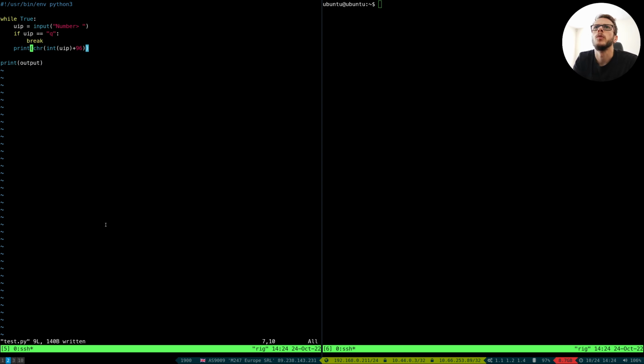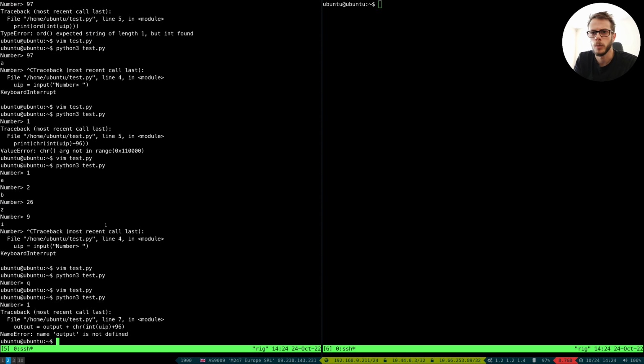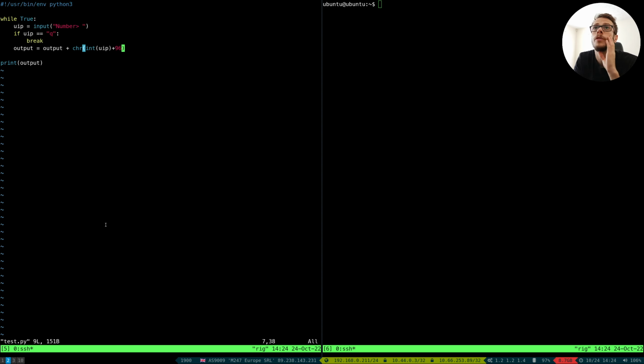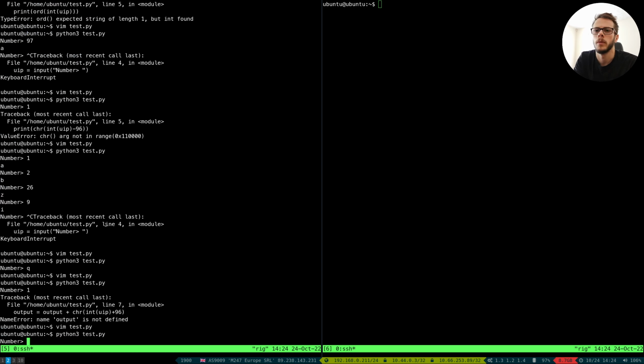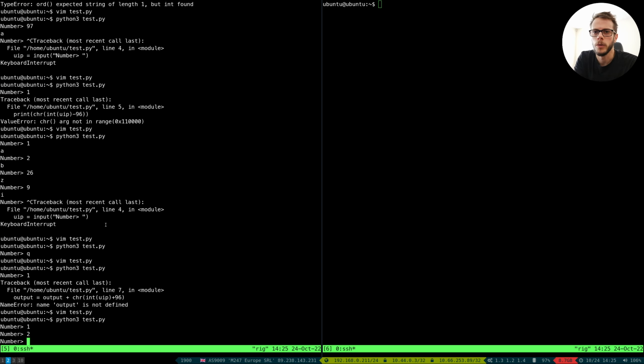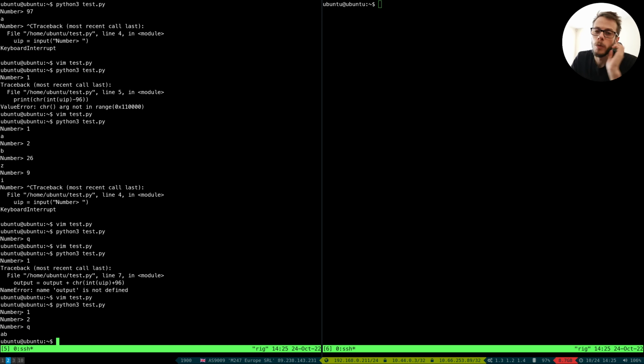So the output will be output equals output plus this. Okay, let's see if that works. 1, output is not defined. Yeah, we need to set output to nothing here. 1, 2, Q. Okay, so we've taken 1 and 2, added them together, and we've got AB, which is what we expect.